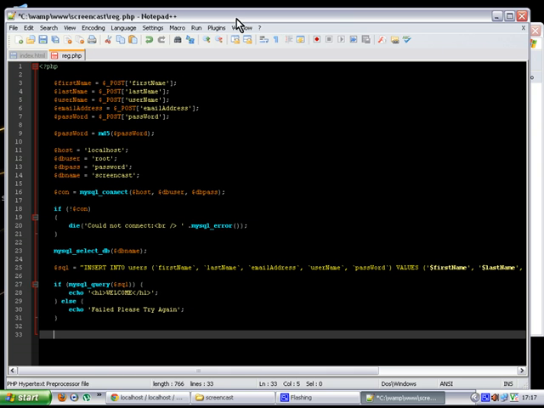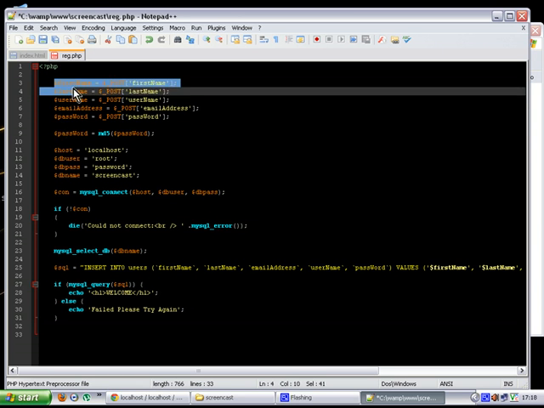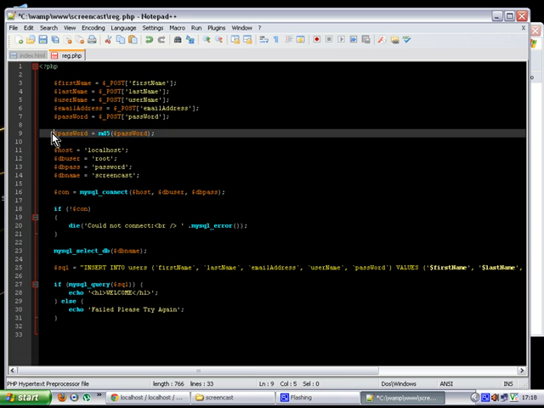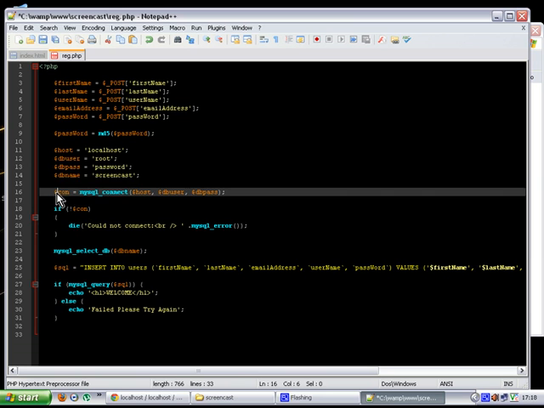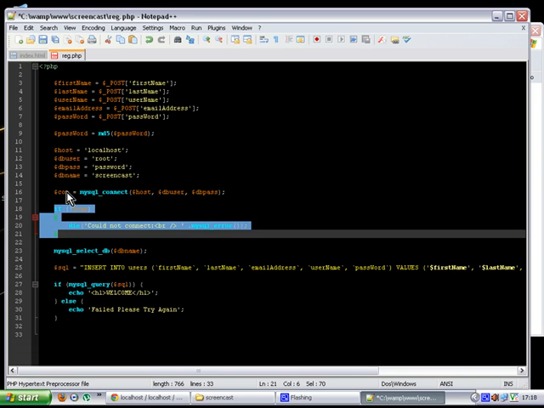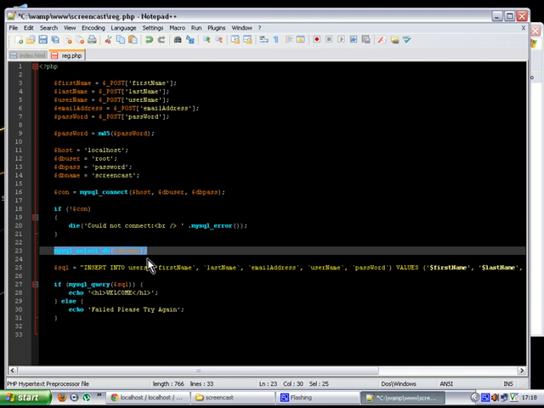We've told it this is the information you need to grab. Encrypt the password. We then taught the script what all our credentials are for our database. We've then told it to make the connection. Then we've said choose the table name that we want.